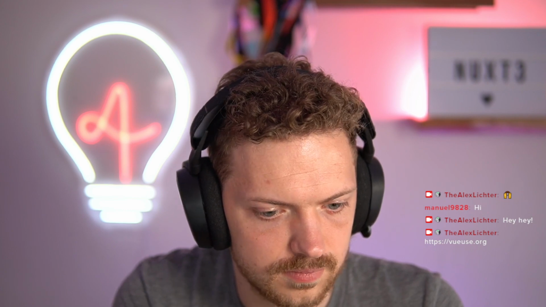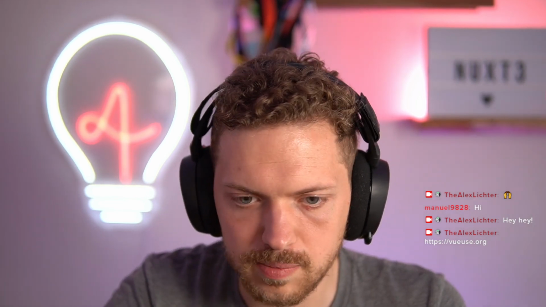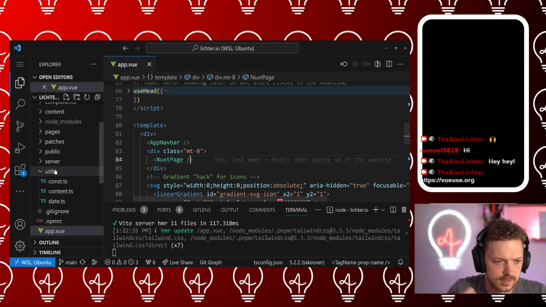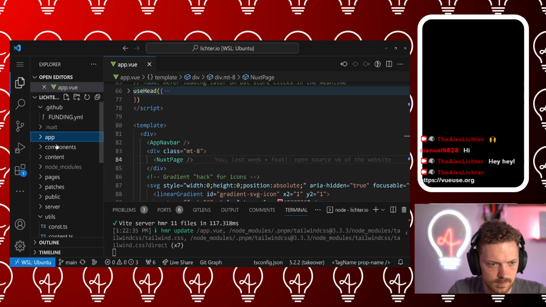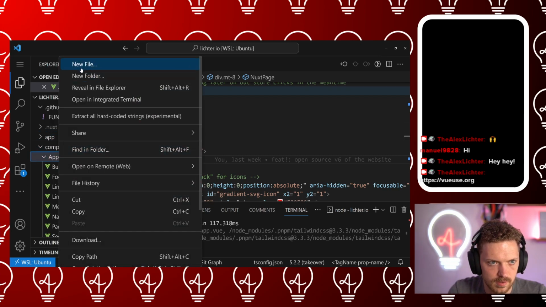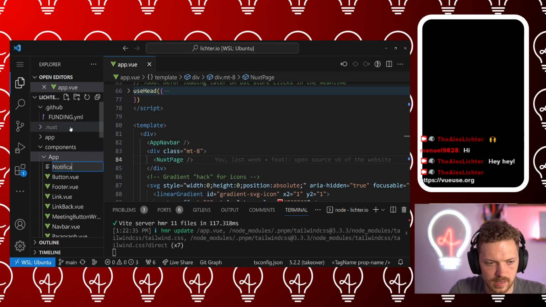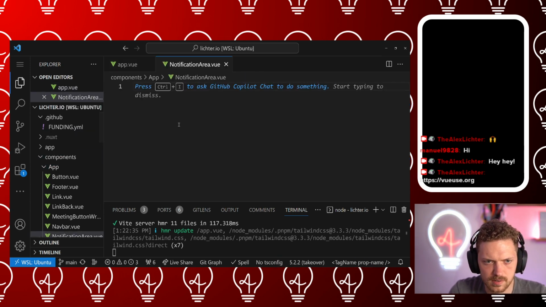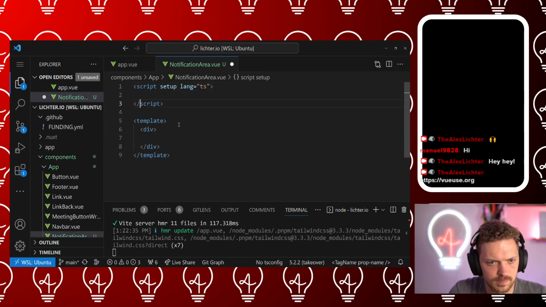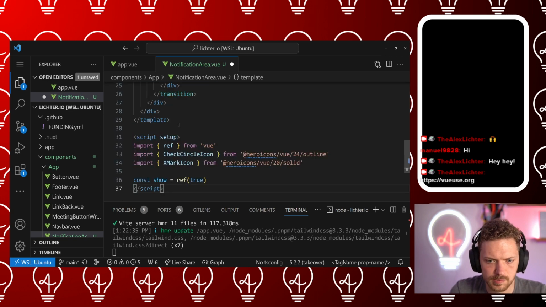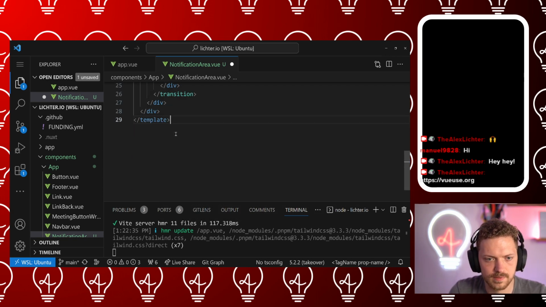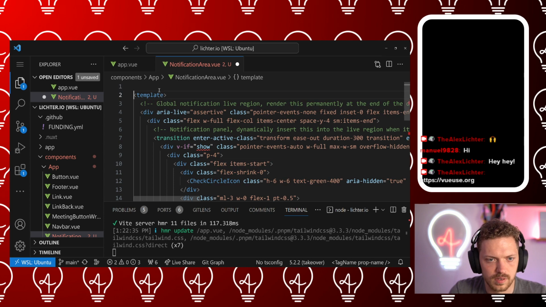So let's go back to code. And let's create a new component in components, app, and let's do notification area. Notification area might be a bit better. We built up a Vue component here. I will just copy paste what came from Tailwind UI, and we will adapt it a bit.